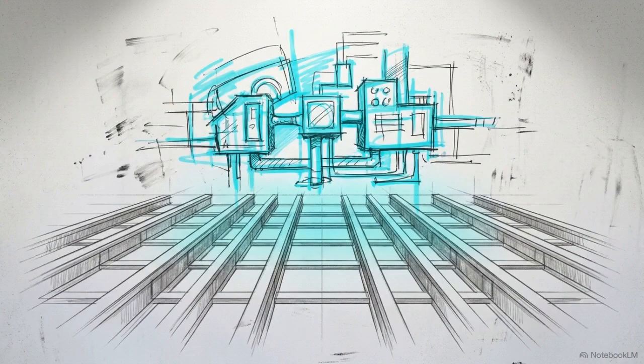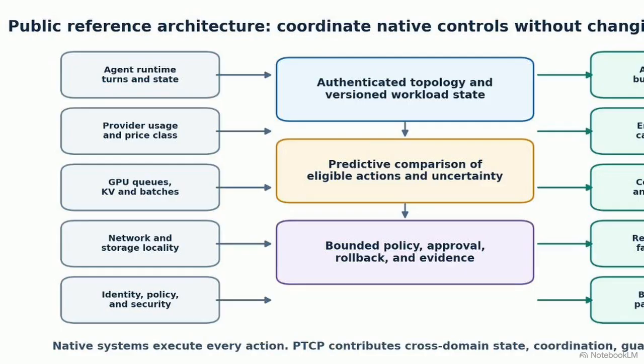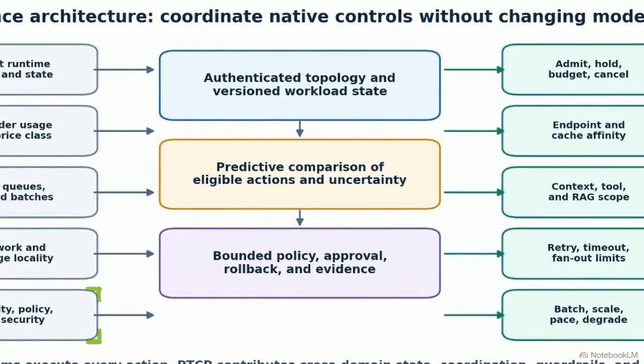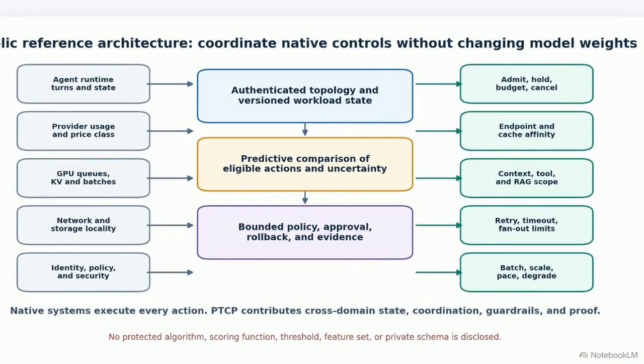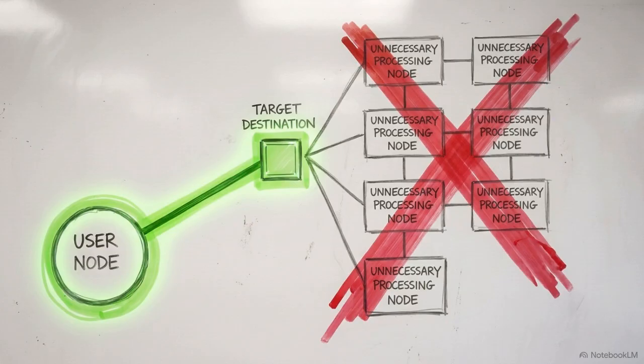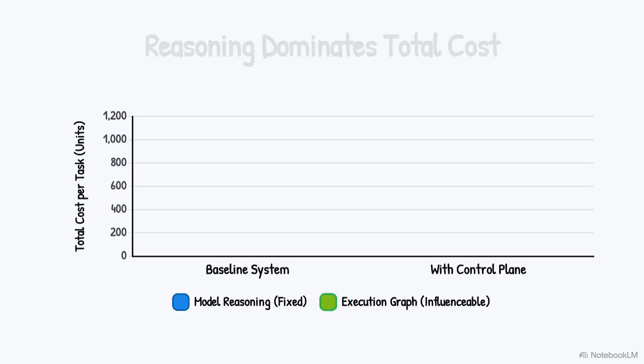Eliminating this waste requires a control layer that sees across domains, connecting agent state to network, storage, and organizational policy. This design is the foundation of the Predictive Tensor Control Plane, or PTCP. PTCP joins task identity with the real-time state of infrastructure and policies. Rather than changing model weights, it coordinates the surrounding dependency graph. By observing these cross-domain boundaries, it preemptively cancels branches or suppresses redundant retries before the GPU queue ever sees them. Structural token reduction only happens when you orchestrate the boundaries that a local inference engine is unable to see.